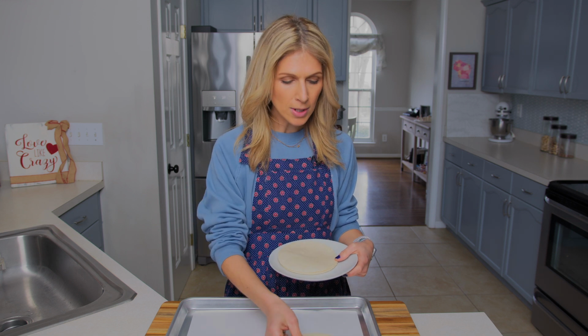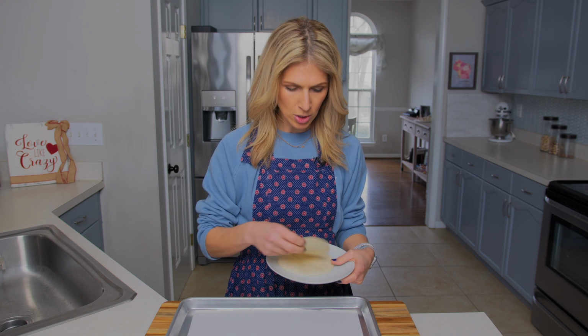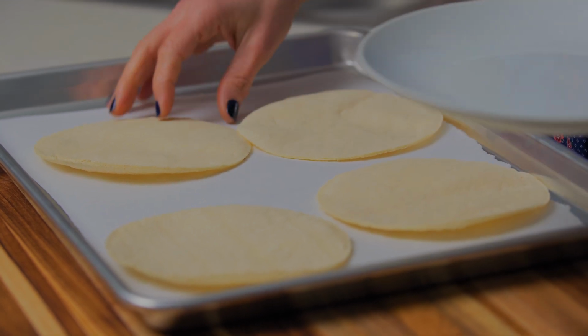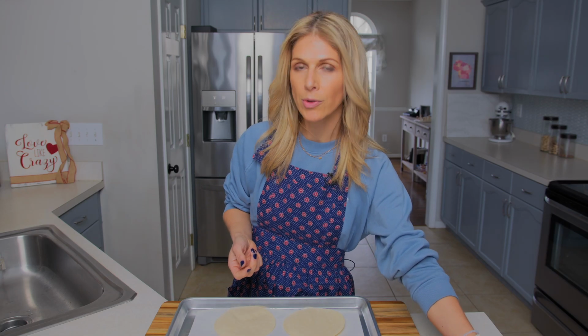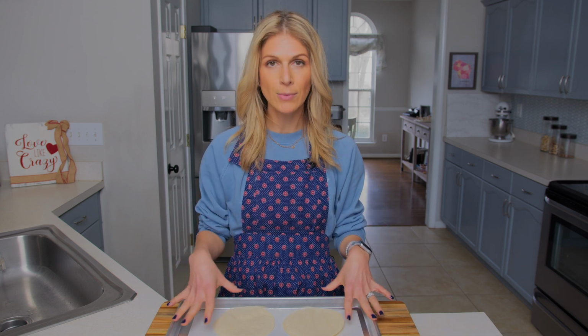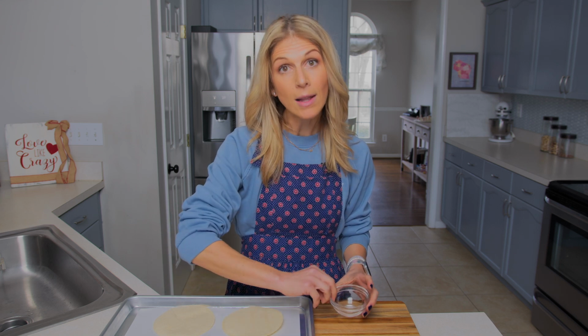So take your corn tortillas, we've got 4 of them, and just place them right on your baking sheet. Kind of spread them out. Now if yours don't fit well, you can maybe just do less, maybe do 2 or 3. I kind of have a bigger baking sheet, so 4 works well. So place them right in front of you, and then I'm gonna kind of scoot them over here, and we're gonna measure our olive oil.